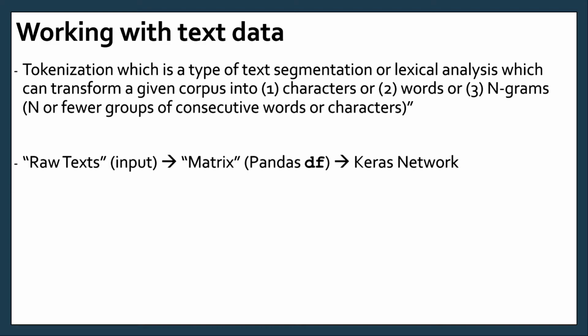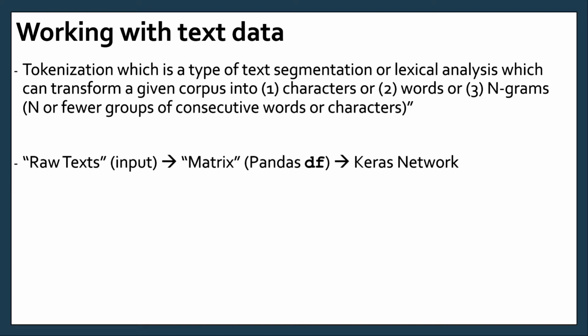So n or fewer groups of consecutive words or characters. I'll give an example of n-grams. Let's say the title is working with text data. If we have 1-grams, it's going to be working, then with, then text, then data. If we have 2-grams, we have working with, and then with text, and then text data, right? So those are examples.